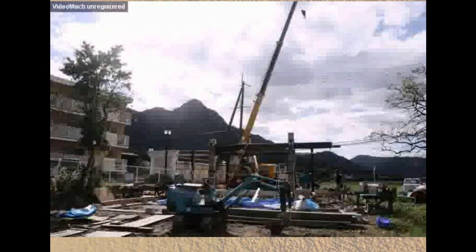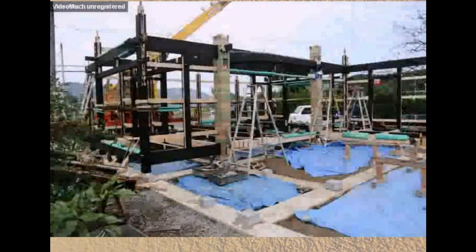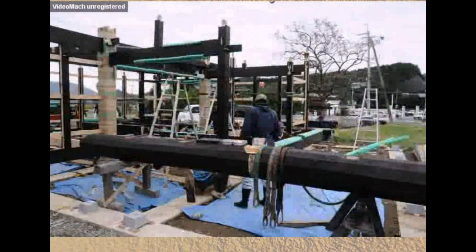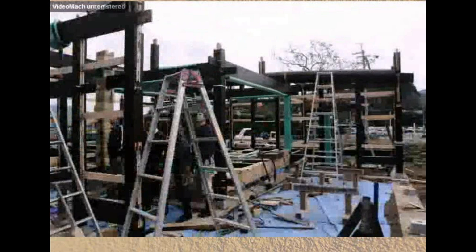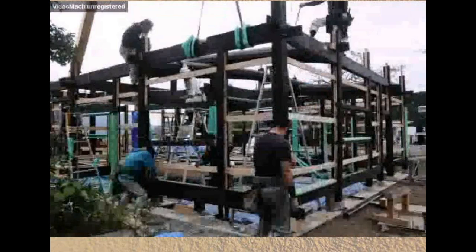And then once the roof is on, we put up the bamboo lattice for the walls, and then earth plaster. And it's probably all done in about a month or two, and then the base coat of plaster has to dry. And depending on the season, it can take at least a month for it to dry. If it was summer, it would be about a month. If it was winter, it's going to take much longer for it to dry.